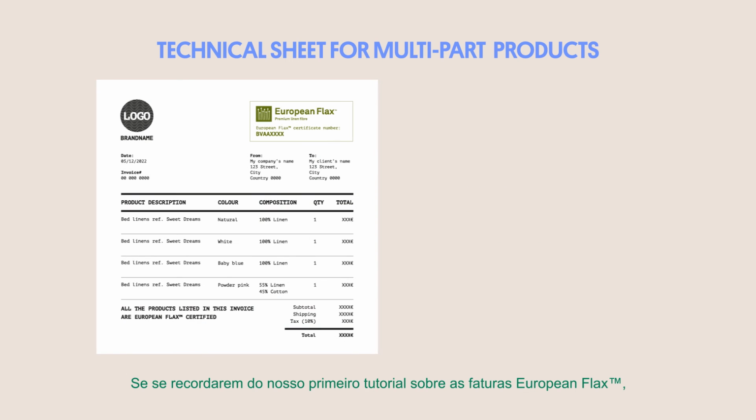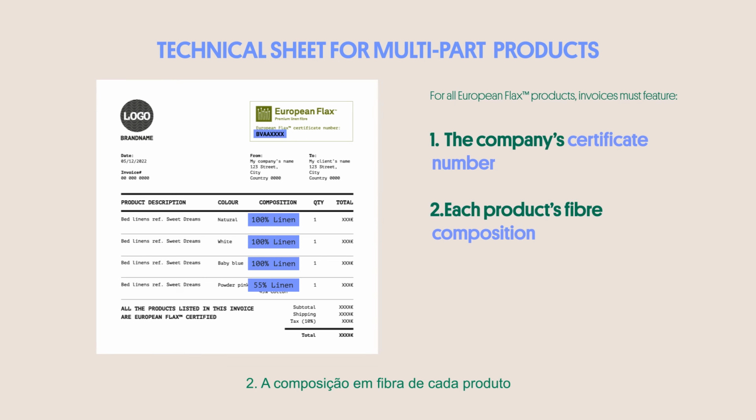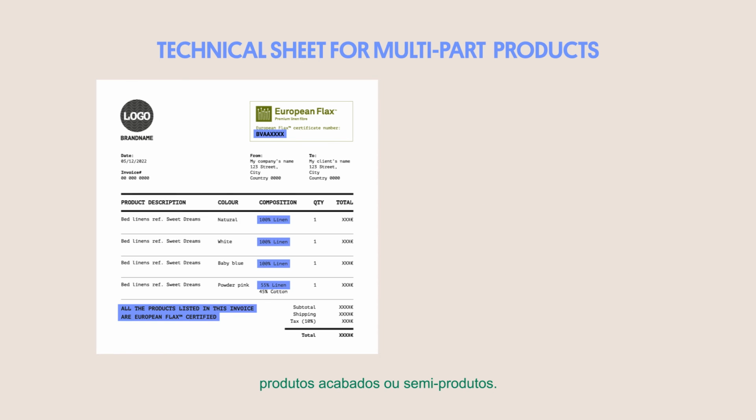If you remember our first tutorial on European Flax invoices, to ensure the certification of products or semi-products, their sales invoices must show the 3 following elements. 1. The supplier's certificate number. 2. Each product's fiber composition. And 3. The claim European Flax certified for each certified product. This remains true for all certified products, simple or multi-part, finished products or semi-products.